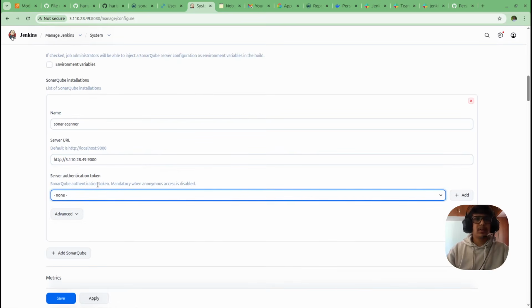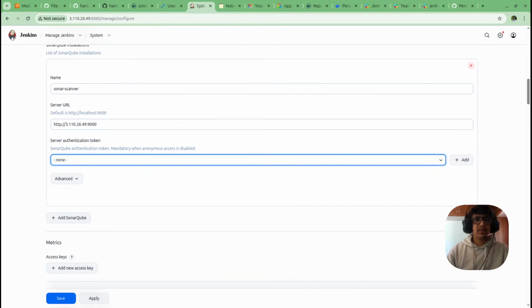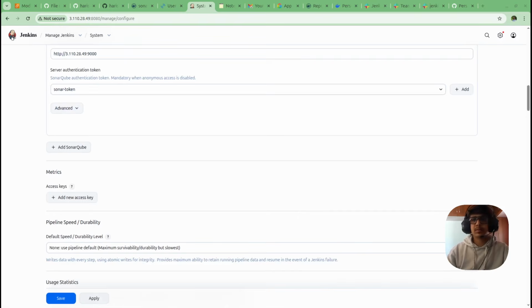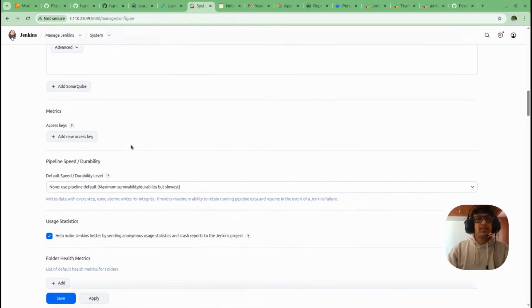Now select the server authentication token as Sonar token, right?